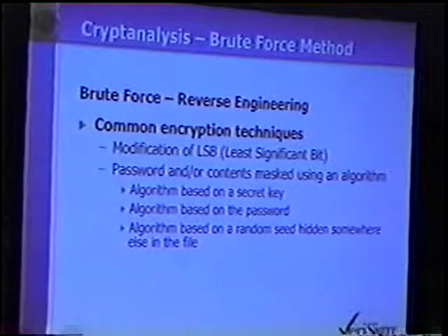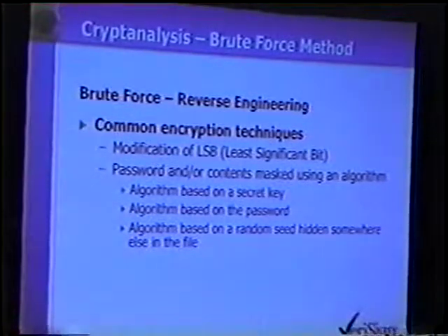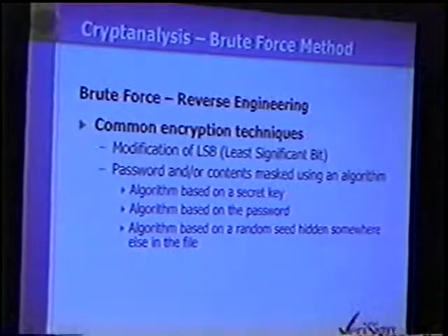So cryptanalysis and brute force methods: trying to reverse engineer and reveal the original hidden message. Common encryption techniques. We see various types of algorithms that are based on either a secret key, a password, or sometimes a random seed that's simply hidden in clear text within the file containing the hidden message.